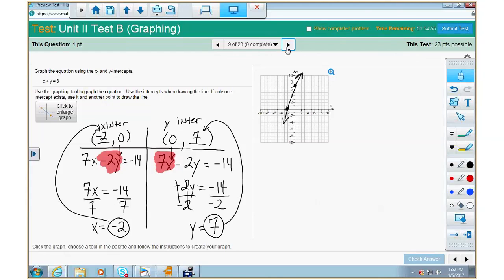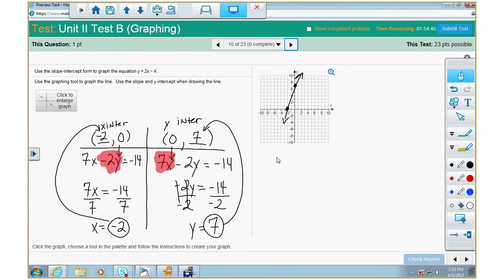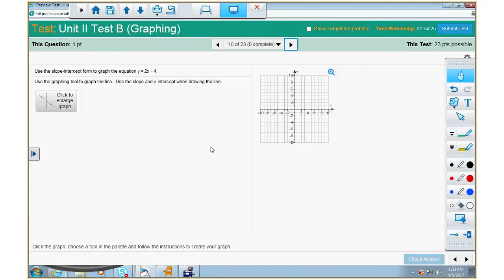Okay, that's the same one. Plug in 0, you get 0, 3, and 3, 0. That's hard to mess up because there are no coefficients. So you're going to get 3, 0, 0, 3. Okay, what do they say here? That means method what? Look at your notes. Third method, good. Method 3.